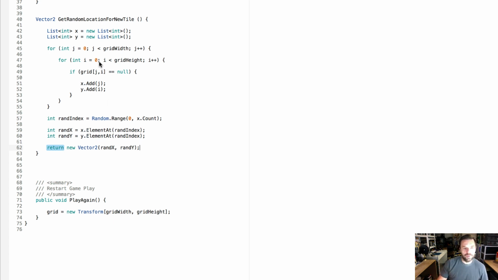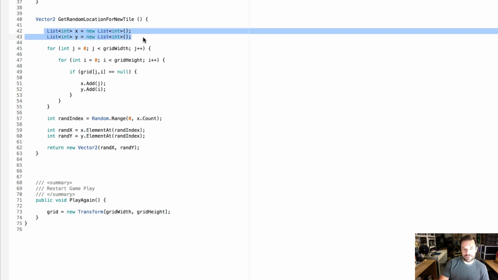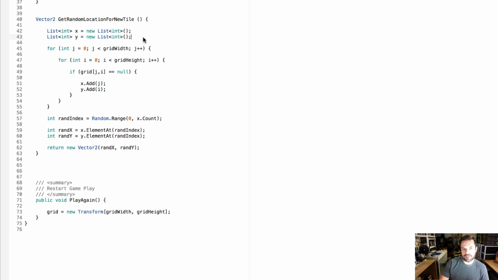The reason that we're using lists as opposed to arrays is because we don't know how large the list is going to be. We don't know how many spaces there are going to be, because the array needs an initializer to tell us how big the array is going to be. We use a list and just keep adding to that list until we're done. So here we're initializing the new list.